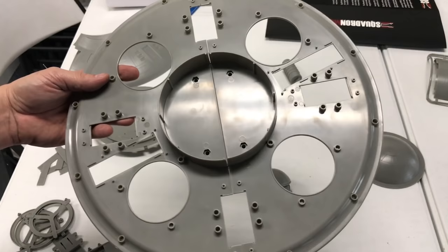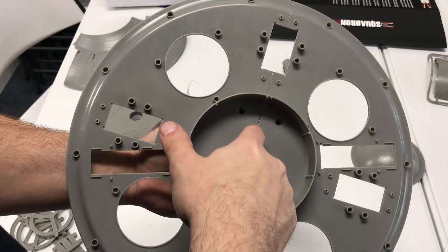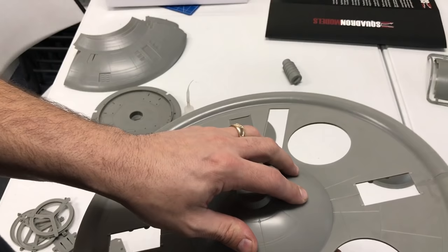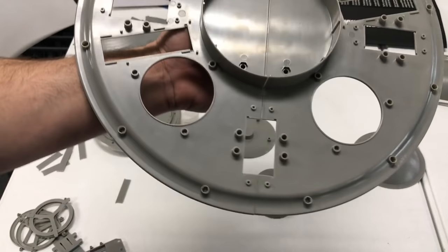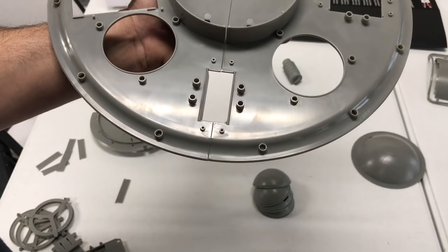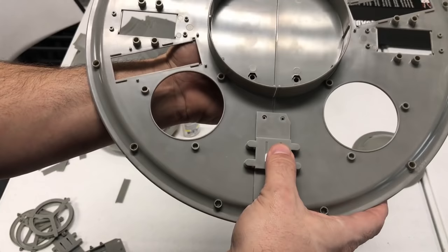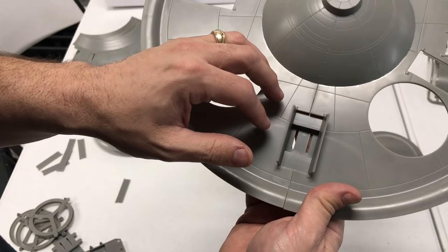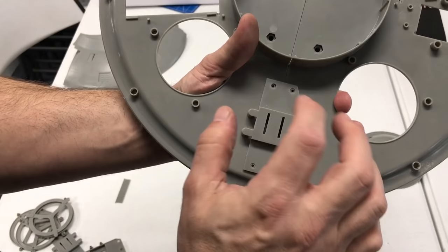I've let this dry for a little while and it's actually holding up very well. I don't think I'm going to have to put any extra styrene on the inside. I ran a little bit of liquid cement all around the dome here and put some pressure onto that, which really helped lock this thing together as one big piece. Next we're going to be putting in our door flaps for the landing gear — those are just going to drop right into place. Then we have a cover plate that will go over it and lock all of that in. We can glue this part in and the doors will remain openable since we'll probably have it in the down position with the landing gear on it, but you can also seal it off and close it up.